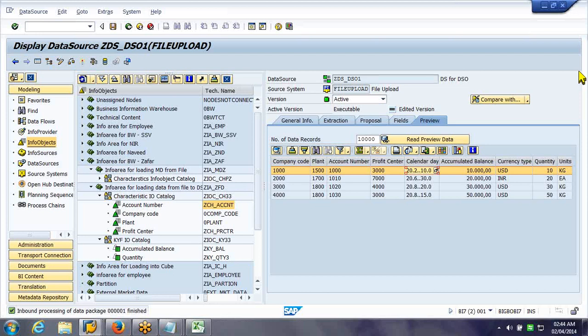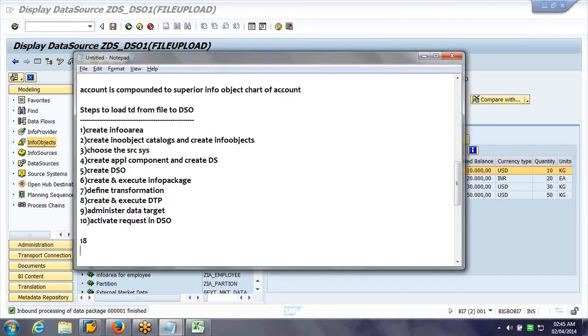So did you hear about conversion routine? I don't think so. Usually, if you talk about some material number, that number will be 18 characters in length.